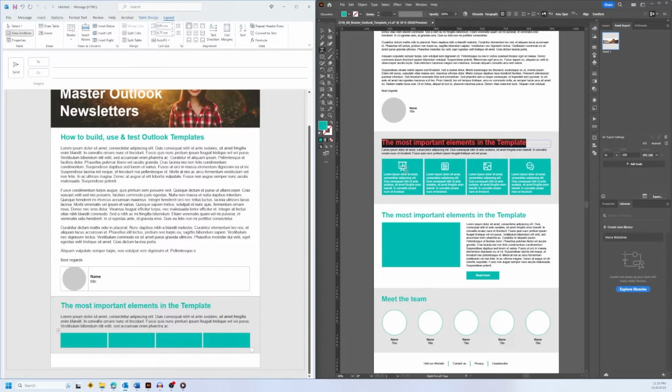We can start adding text, or we can pick up this. We can pick up any dummy text and add it to it.